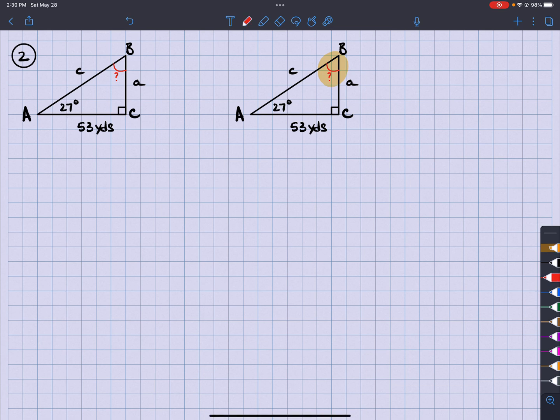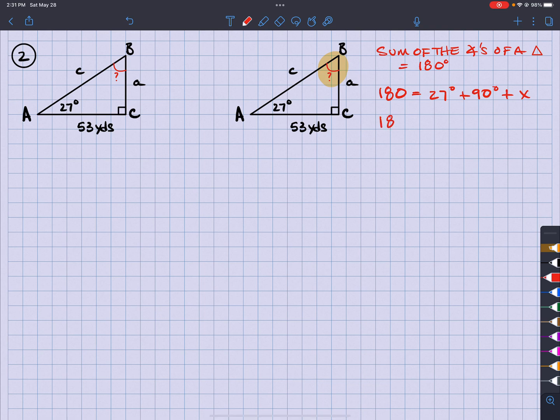I know that the sum of the angles of a triangle is equal to 180 degrees. So that means that 180 is going to equal that 27 degrees plus that 90 degrees, because this part right here means it's 90 degrees, and then plus that missing angle, let's call it X, because there's no X on the picture right now. So that's all I got to look for.